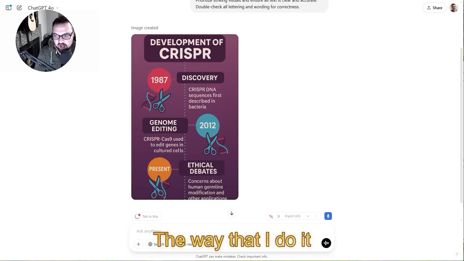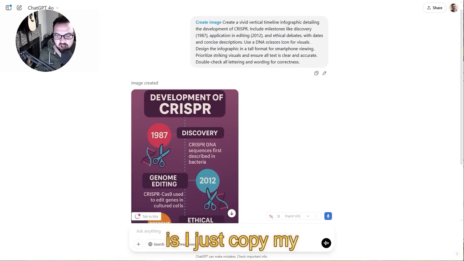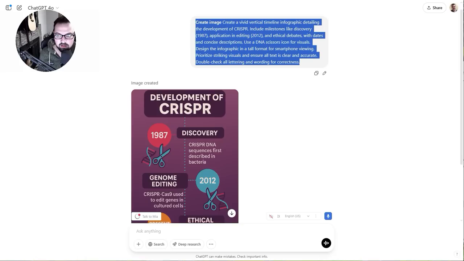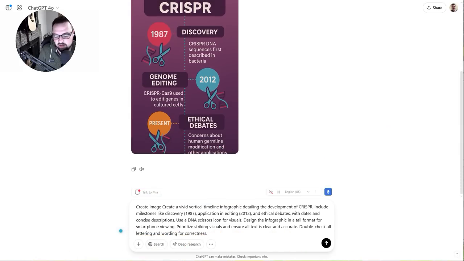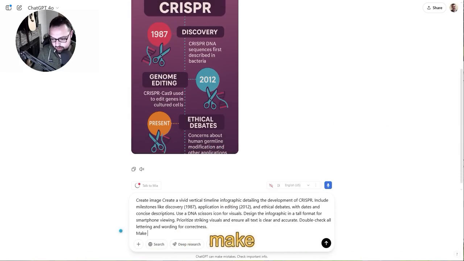The way that I do it is I just copy my whole prompt. Again, I have to unfortunately run another. I'll say, make an entirely new image than the last one. Ensure cropping is not odd.